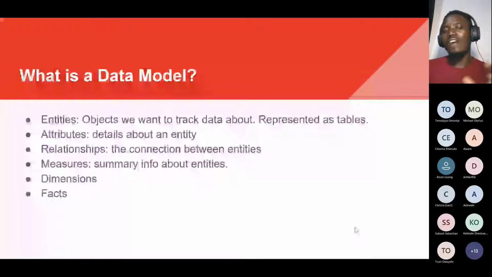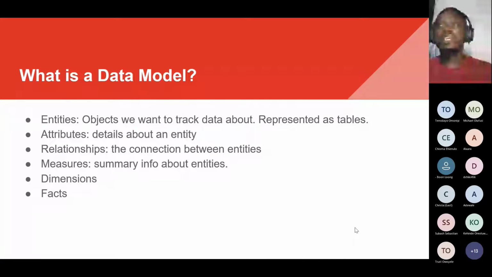So these are the things I've mentioned. Just these few slides I've shown you, I've mentioned entities. These are things that make up your data model as you're creating your data model in Excel. So we talk about entities, and I think this is also applicable to Power BI if you're someone who is into Power BI. So you have entities. Entities will be your tables, right? Because each table will contain attributes, which give you details about your entity. Then you have relationships between entities.